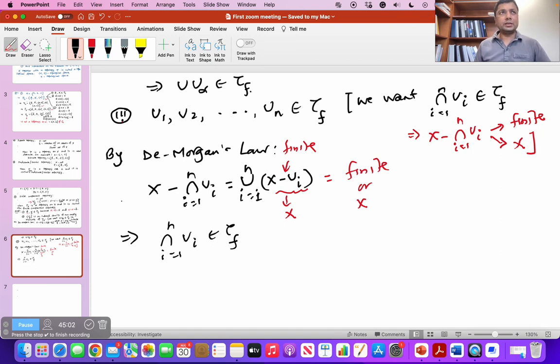And like I said earlier, this is a very popular example of topology. You will see this topology more frequently in our course.